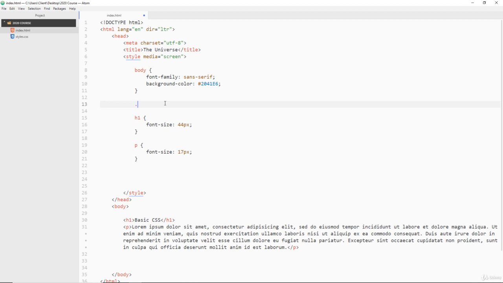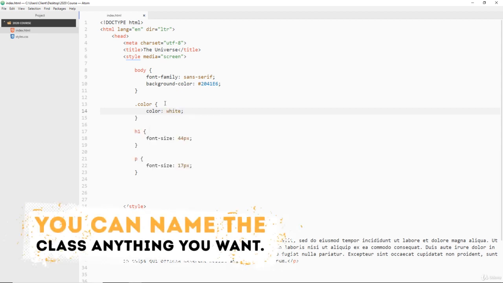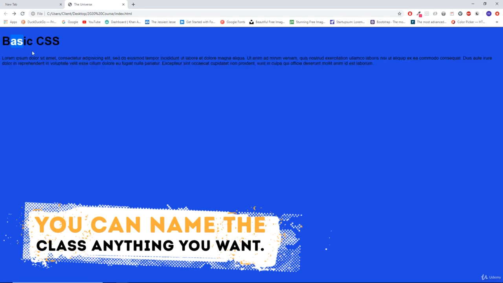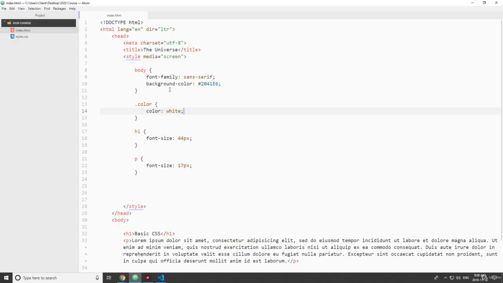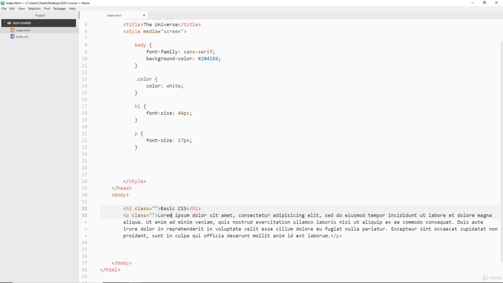So the class that I want to make is color, and it will just set the color to white. And let's see this now. It goes back to black, and that's pretty much what you expect because the h1 doesn't have the color class. So you have to go to the h1 and the p tag and give it a class.